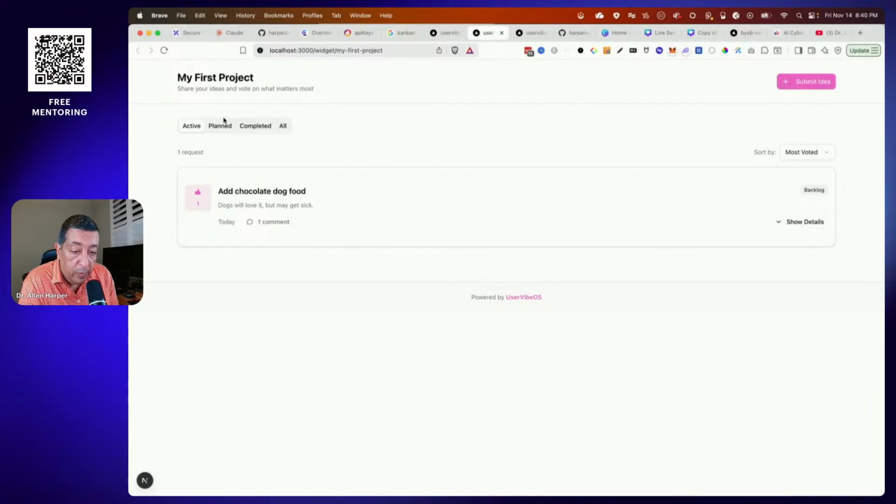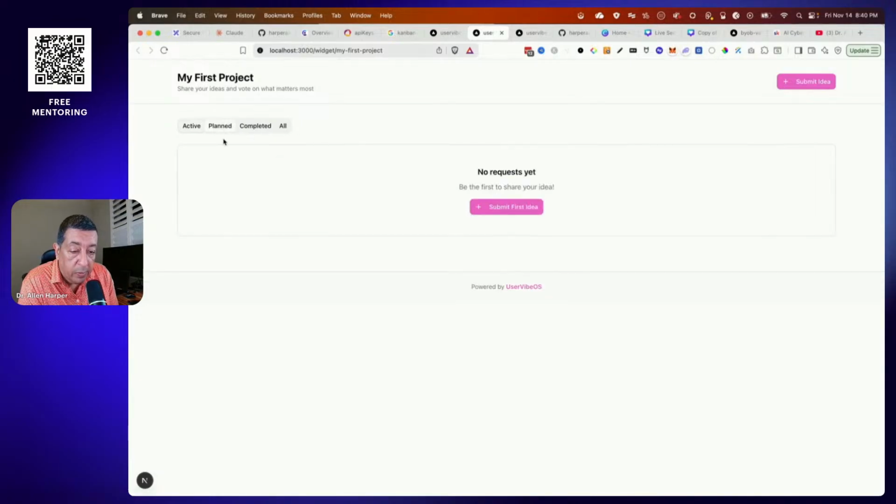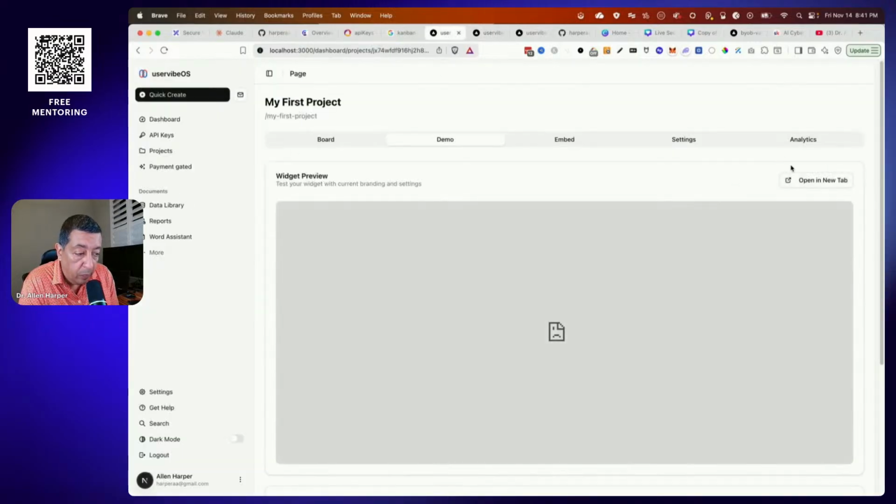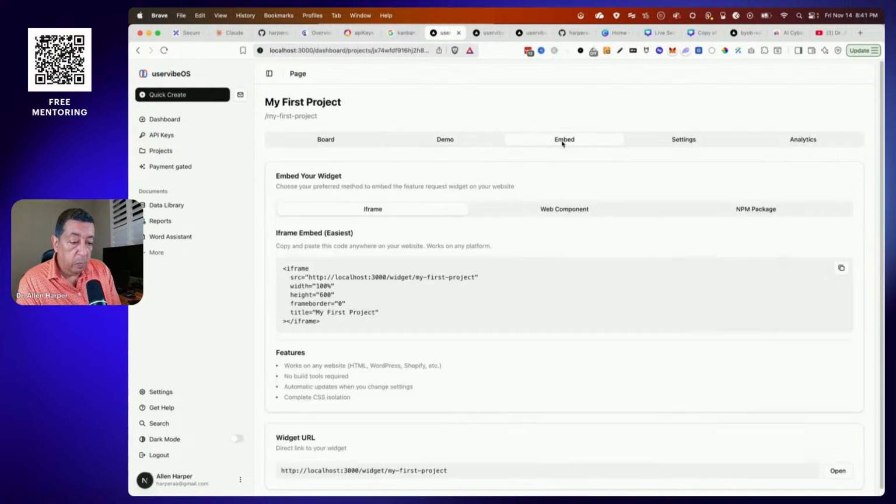All right, so here we go. Whenever we voted, it immediately went. We could see the backlog here. Okay, there's nothing in the plan completed. Okay, we're gonna have to make sure we tell it not to let the user add plan and completed. Maybe it's just doing that because it's a demo. Okay, then here's the embed part. And we're gonna see if this is working.